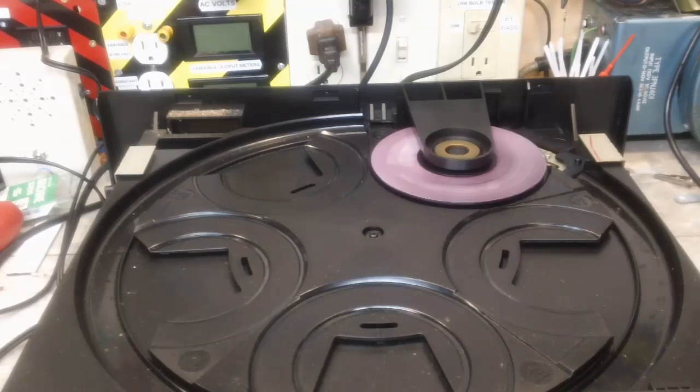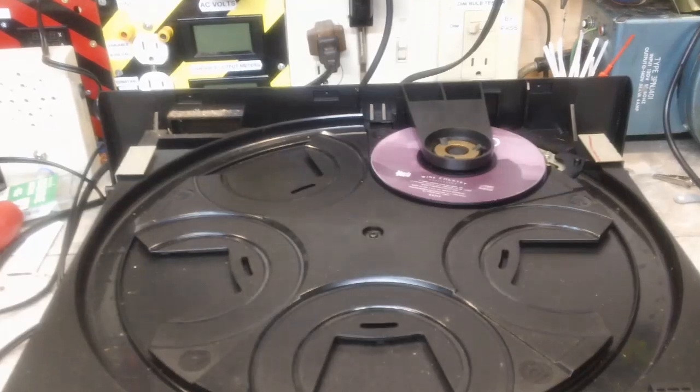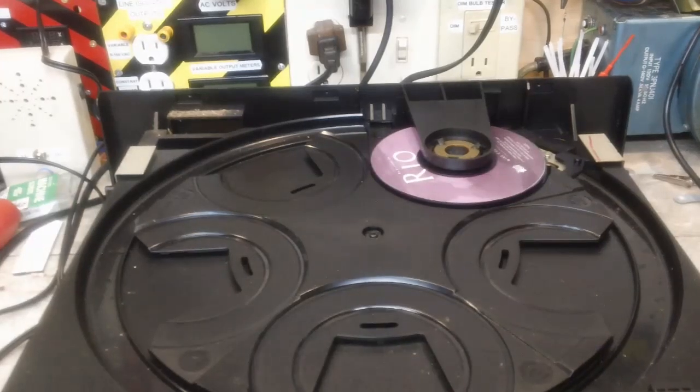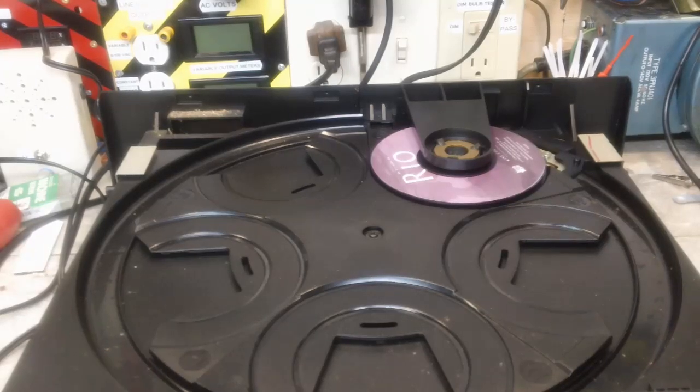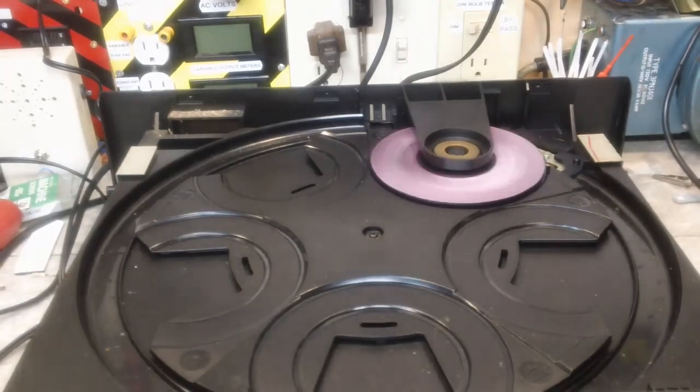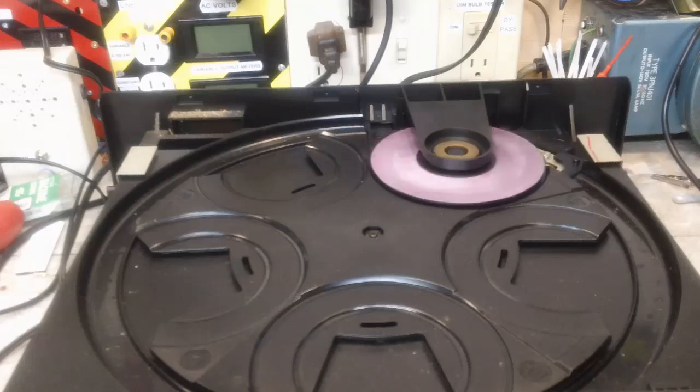See if I can turn the power off, see what that does. That didn't do anything either. It's hard to see, but the thing is lit up down here in the display. I think I got the power off that time. All right, that works. Let's see if we can hit it again, come back on. Yep, there it goes. I think one of the things I'm missing here is it takes a minute for it to spin up or whatever it's doing. Just now it stopped spinning. Let's see if we can hit play again, see if it'll go again. So it does work.